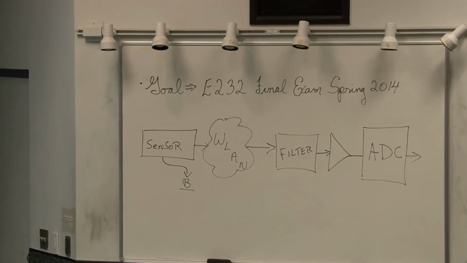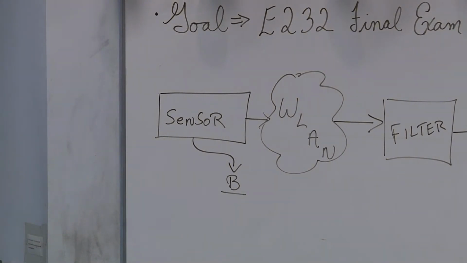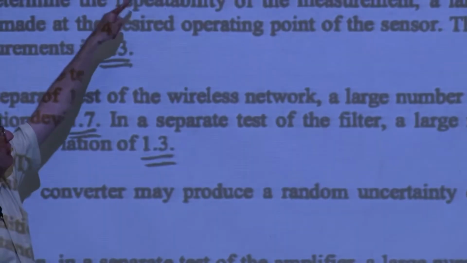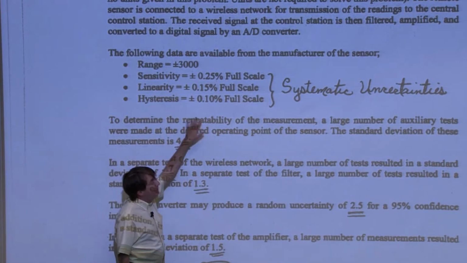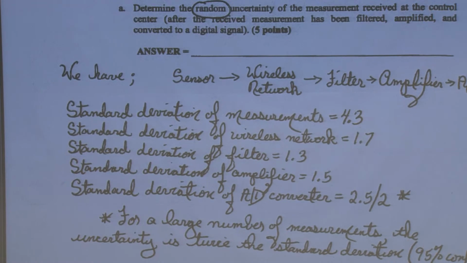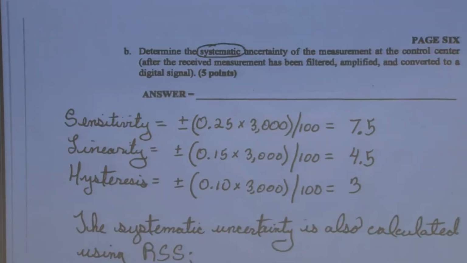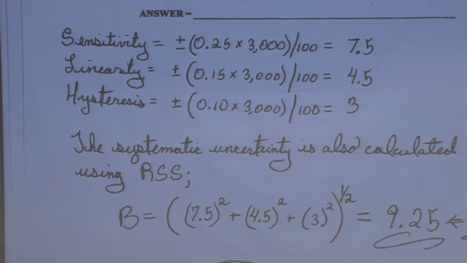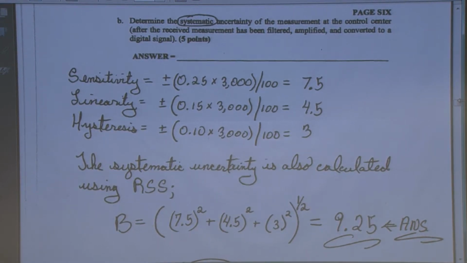Now, the range is plus or minus 3,000, full scale. I think you know this because I asked this during the lecture. What's full scale, 3,000 or 6,000? 3,000. Good man. Full scale is 3,000. As I'll show you in a moment, it's all calculated down here. I'm going to calculate 3 items. First one, 0.25 over 100, because it's a percent, times 3,000. And I do the same for the 0.15 and the 0.10. I asked for the systematic error in Part B, so with your permission, let me do Part B first. Now we get calculation of the sensitivity, the linearity, and the hysteresis.